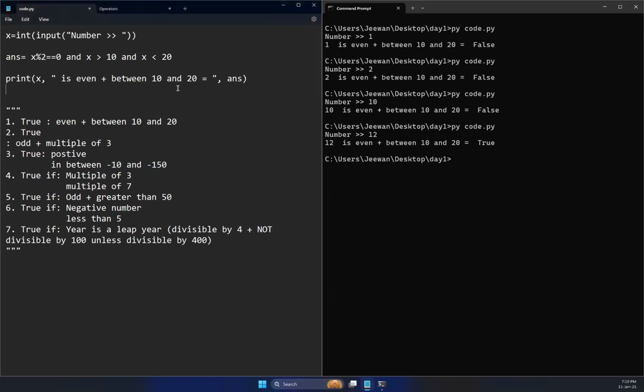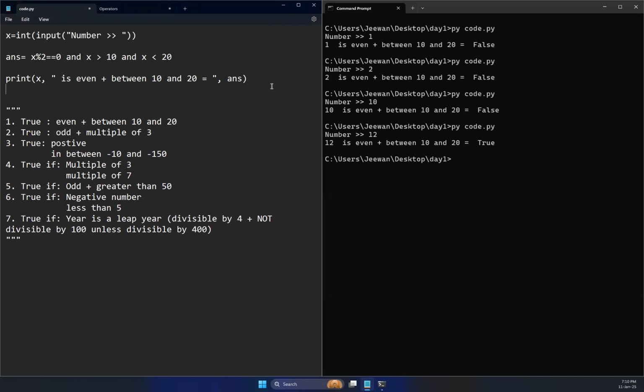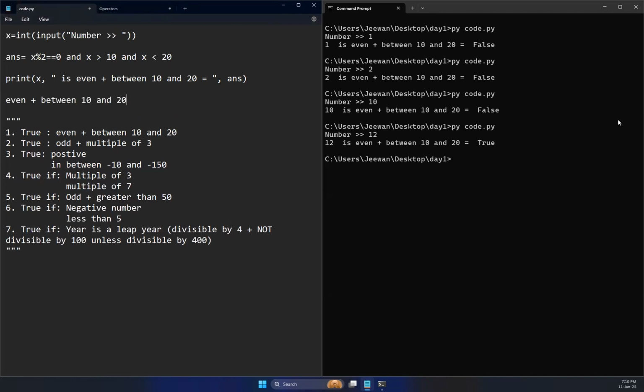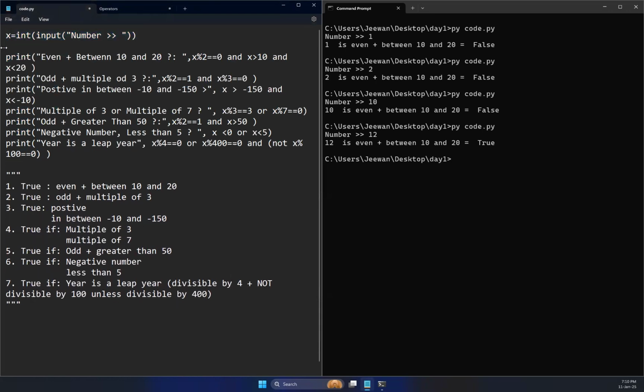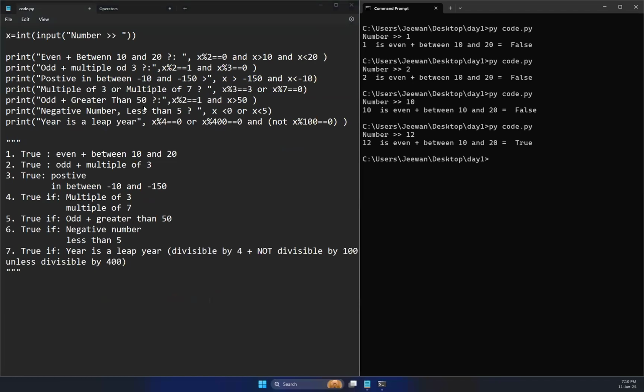And then here, we get the number. Print even between 10 and 20.